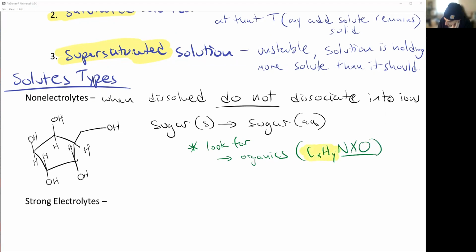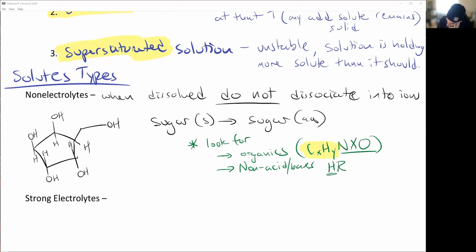First and foremost, when you see carbon and hydrogen and you see a bunch of them, then we identify those as organics. I should also say organics are going to include basically non-acids or bases. I recognize an acid as a hydrogen out front, and then we've got some stuff after it. So if you see that hydrogen first, that is going to be an acid, and that is going to be an electrolyte, so we're going to ignore that. Anything that's not an acid or a base is going to be a non-electrolyte. You'll get used to those, but ultimately you're looking for a bunch of carbons. If it starts with carbon, it's generally going to be a non-electrolyte.